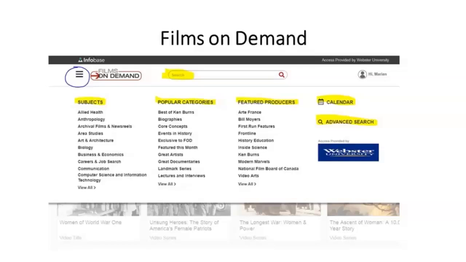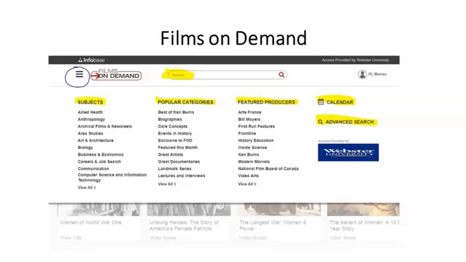Another category is Calendar. By selecting the calendar icon, this category highlights videos connected to worldly significant events, famous birthdays, or special days like March 14th, which is known as Pi Day. Finally, the last search option is Advanced Search, which will allow you to find videos using filter options to modify the results.